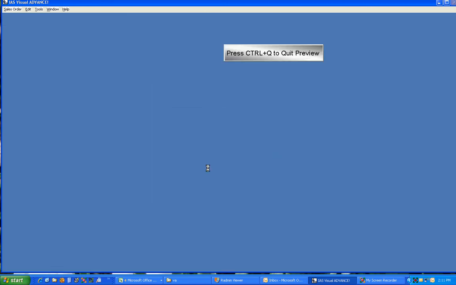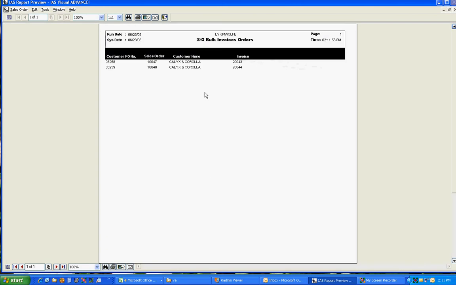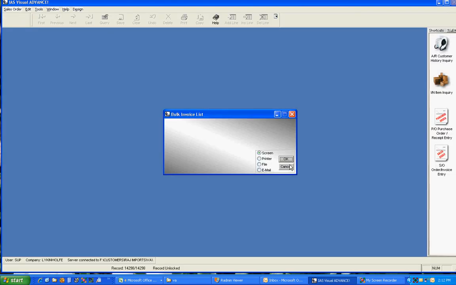On the screen, it's going to produce a report that says, here's your new invoices. It assigns an invoice number. It's done. Remember, with the freight being integrated, the tracking number and the freight value is already going to be there. And if you're shipping complete, you don't need to touch this again. Okay? We're done. That's all there is to bulk invoicing.